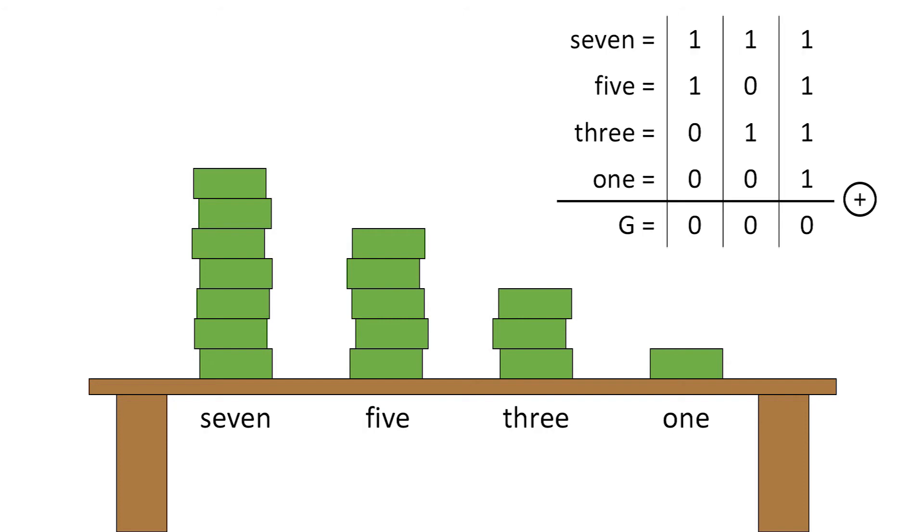There was a famous avant-garde French-Italian movie called Last Year at Marienbad which debuted in 1961. The protagonist in this movie dreamed of winning a sequence of games of nim, all starting from this four-heap position. As you can see from our analysis in the upper right, if you're starting a game from the Marienbad position, you should try to persuade your opponent to make the first move.